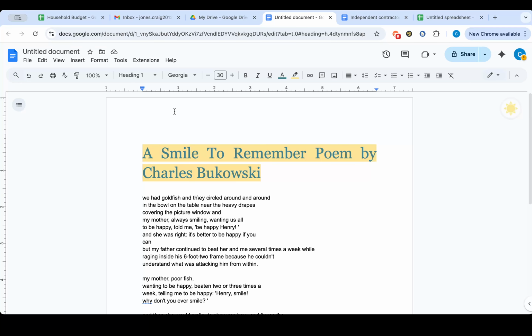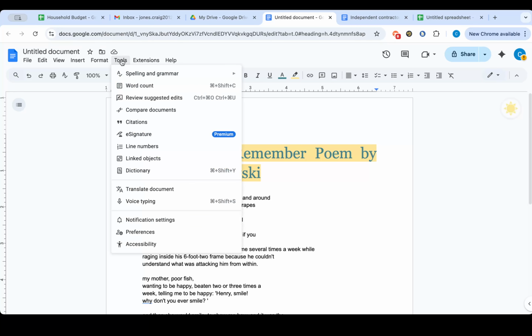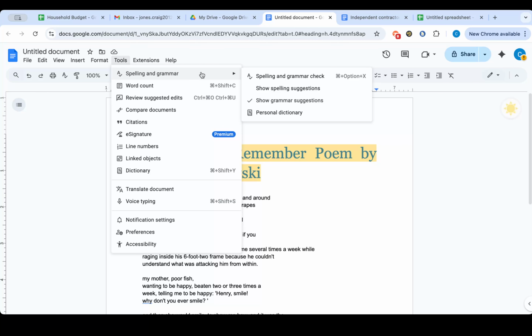At the top of your screen, locate and click on the Tools tab in the menu bar. This tab contains an array of helpful options, but today we're focusing on spelling and grammar. Once you click on it, a drop-down menu will appear, showcasing different tools available to you. Now that you're in the Tools menu, look for the option labeled Spelling and Grammar Check. Click on it, and you'll notice a sidebar will appear on the right side of your screen.